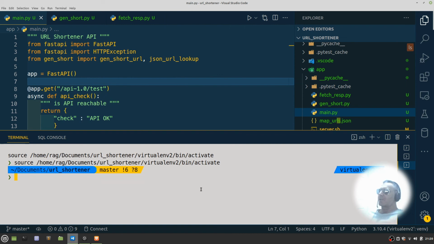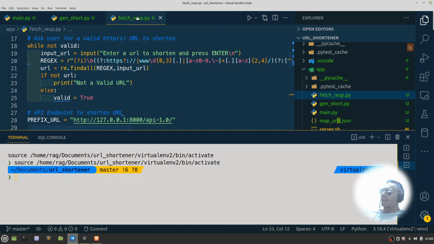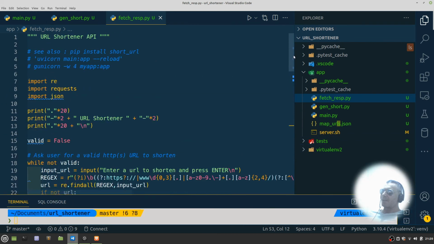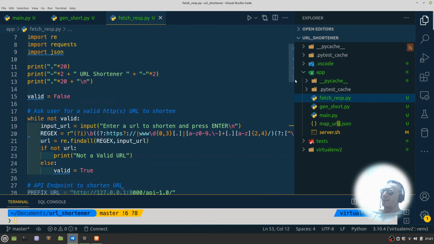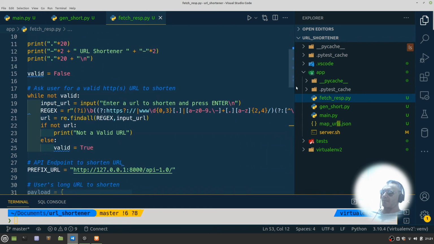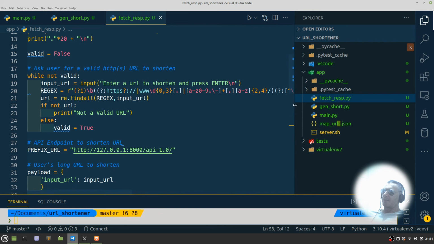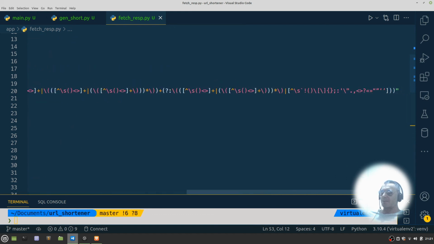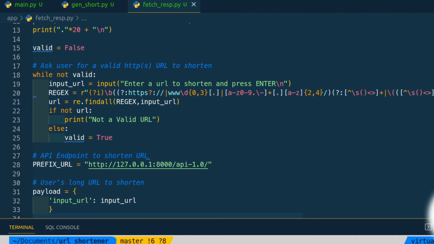So I've got fetch. I'll just show you the fetch file again. What it's actually doing is basically asking the user for a URL. You put in the long URL, it runs a regular expression on it, a really long one, which I found after a little bit of searching, and none of them are bulletproof because they'll all miss edge cases, but this is one of the better ones. Yeah, it goes right off the edge. Sorry about that. I may or may not come back and split that up to 80 characters. That's harder work than it sounds.